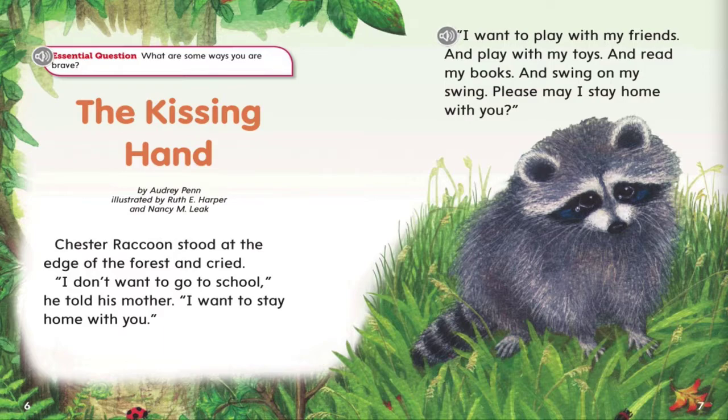Now, as good readers read, we try to figure out what a section or part of a story is mostly about to help us understand it better. On this page, I can see that Chester really wants to stay home, and the details that I read support that. He wants to play with his friends, his toys, read books, and swing on his swing.